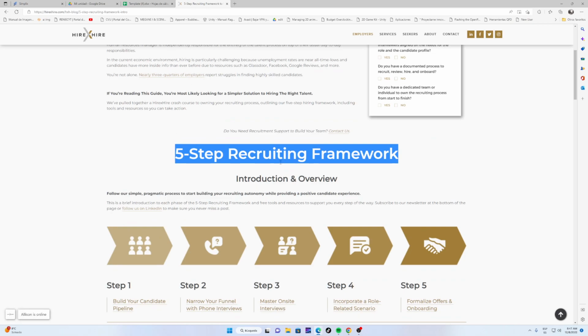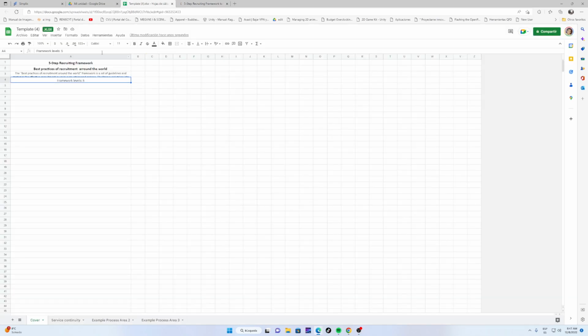In this case, maybe the next maturity level of the recruitment framework would be something that is managed, something that is pre-calculated, and something based on machine learning and stuff like that that is going to be predictive. So in this case, we are going to have just one level of maturity.